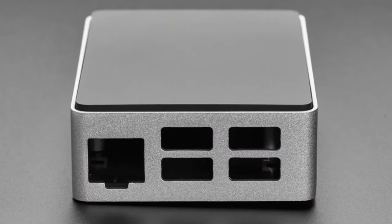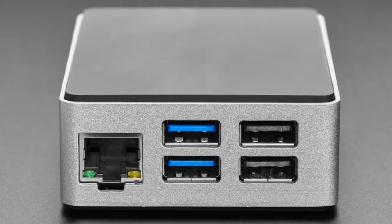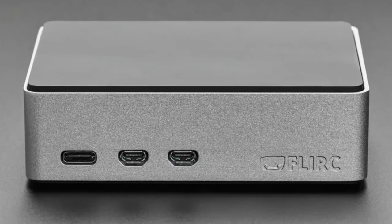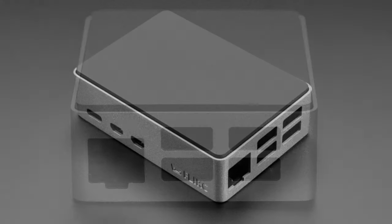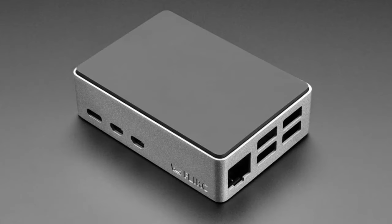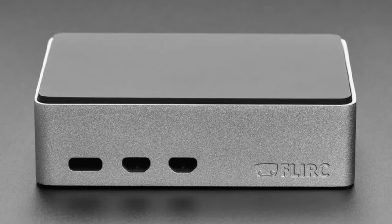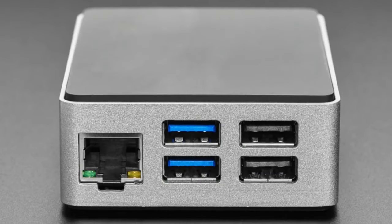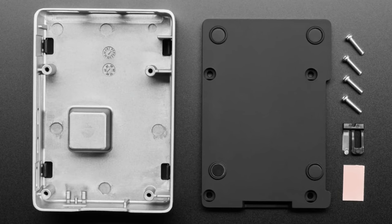Okay, next up, we have a camera case from Flirc. That's the name, Flirc. They've done a lot of stuff with infrared control. You said camera case because we were just looking at a camera. Sorry, it's a Raspberry Pi 5 case from Flirc. They've done infrared and TV applications for the Raspberry Pi, and they also have these beautiful cases. So this is for the Pi 5. Not a lot of cases for the Pi 5.